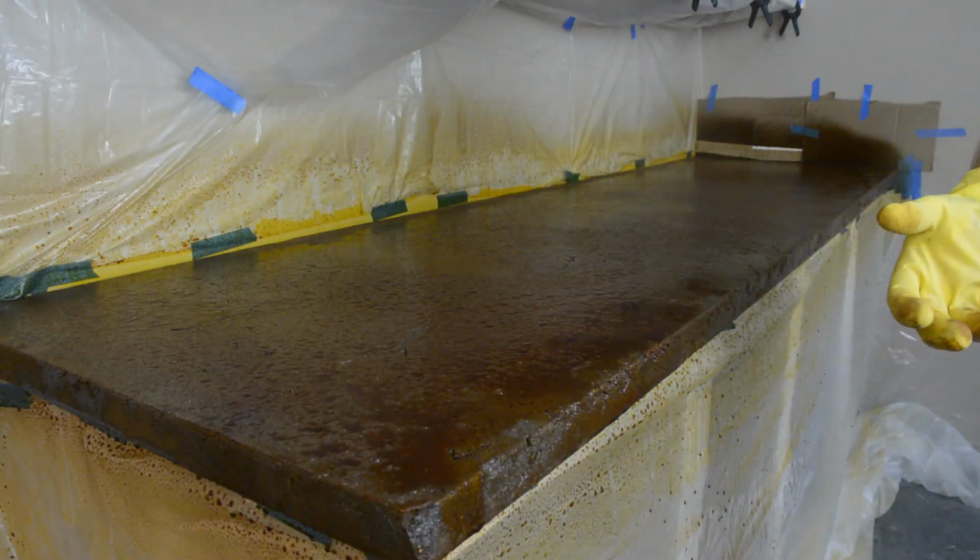Yeah, before I take these off, I'm going to rinse. And this is what the countertop looks like after just one coat of stain.